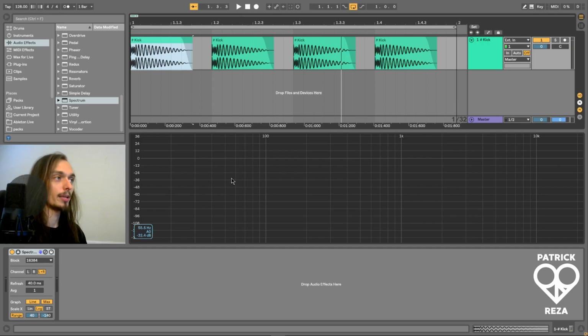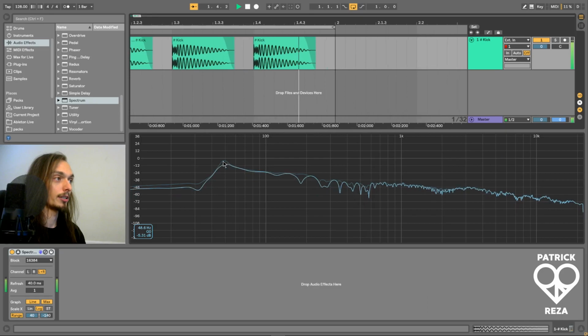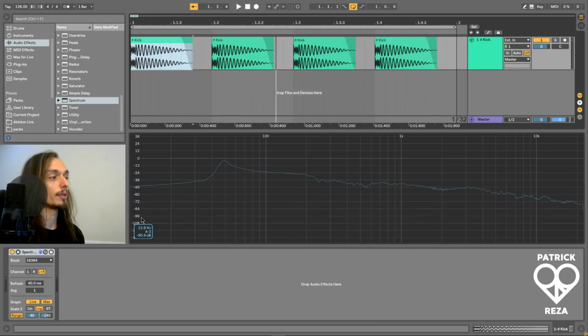So with that said, if I play this kick drum and I put my mouse right at the peak value, if you look in the bottom left corner down here, it says 49.8 hertz roughly, and that's the loudest peak of the entire kick drum. So I can come to the conclusion that this kick drum is tuned to G, if you see the letter below, 49.8 hertz. And so with that, if I'm writing my song in G minor, I'm good to go.